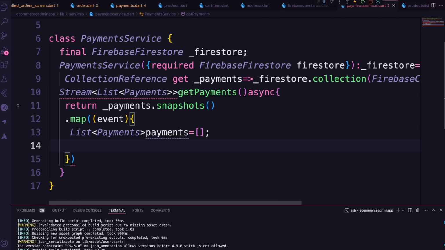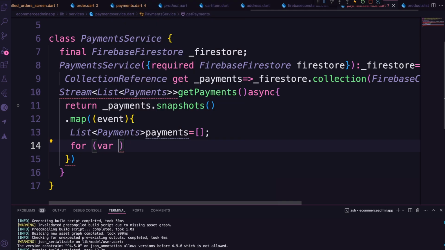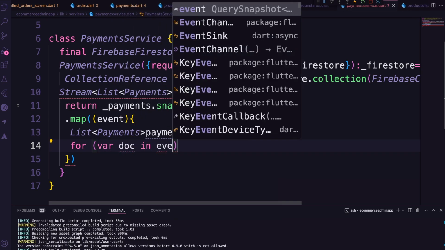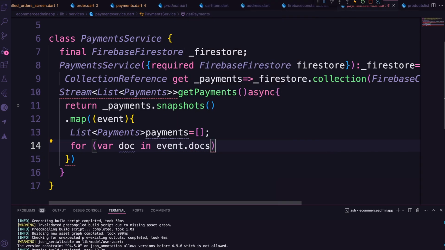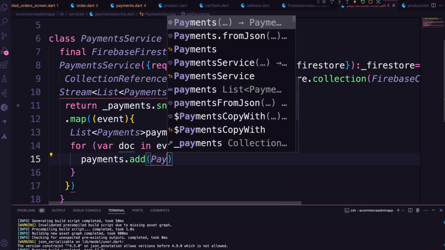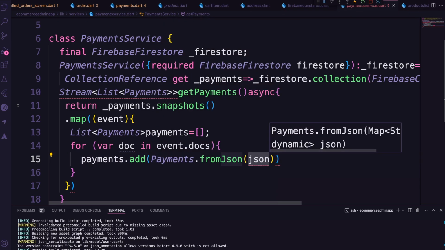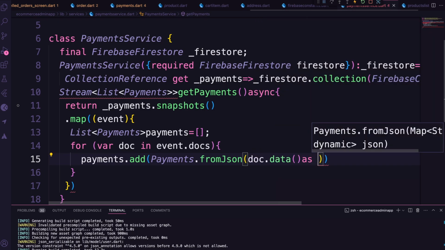Okay, now what else do we do? So what we're going to do is loop through each and every document inside collection event.docs, right, like this. Payments dot add payments dot from JSON, right? And then doc dot data as a map of string dynamic.